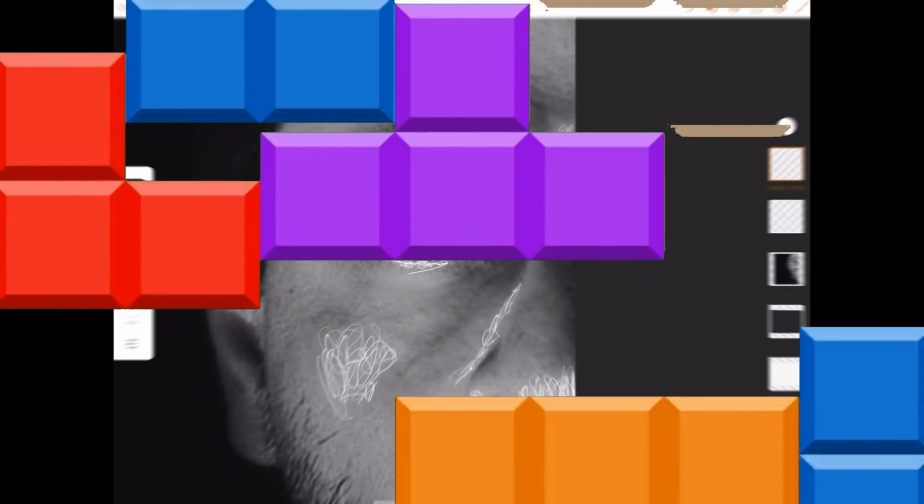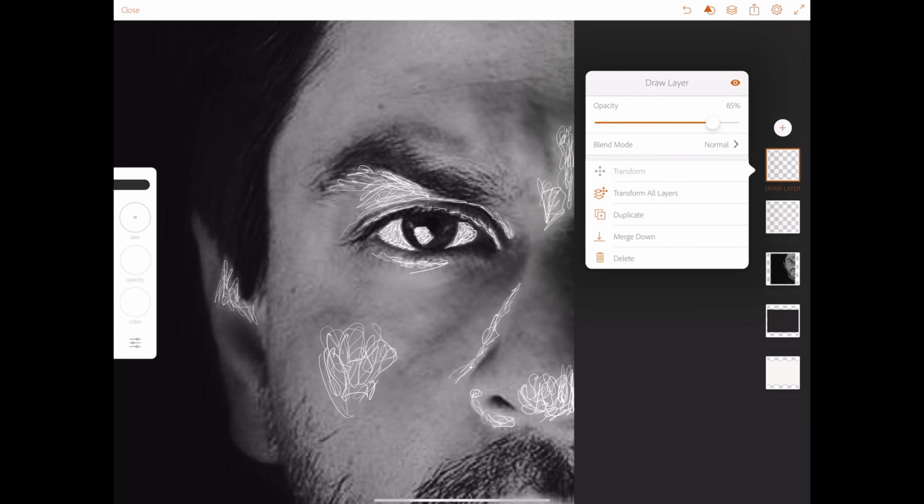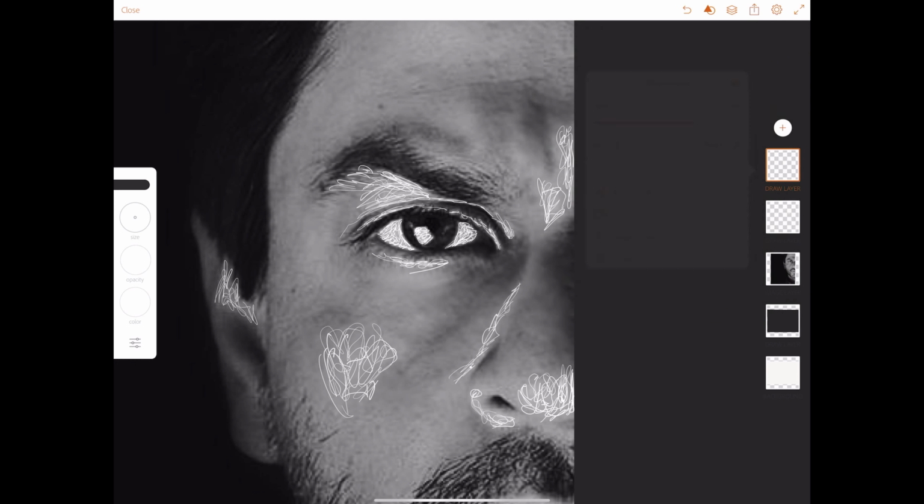Okay, now it is the time to draw the less light areas, and take a new layer with opacity 75%. So the white color will not be that prominent, it will be a bit light in color.